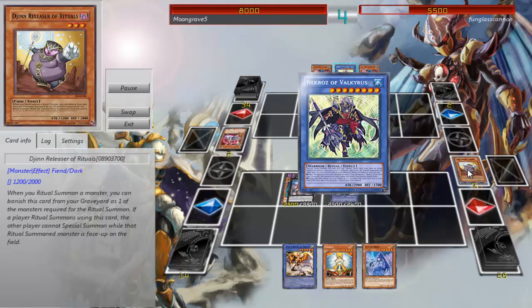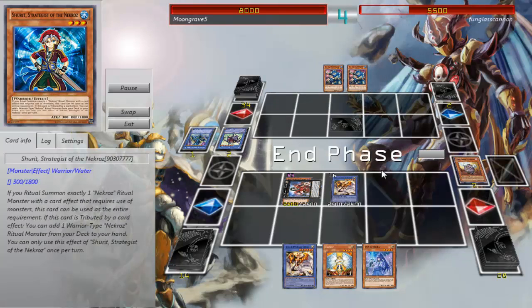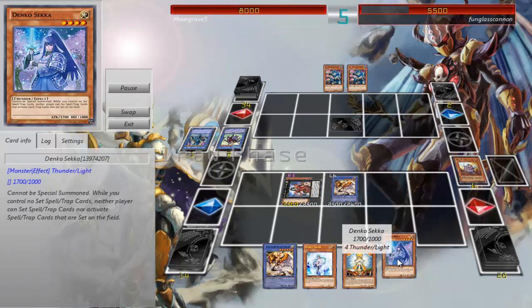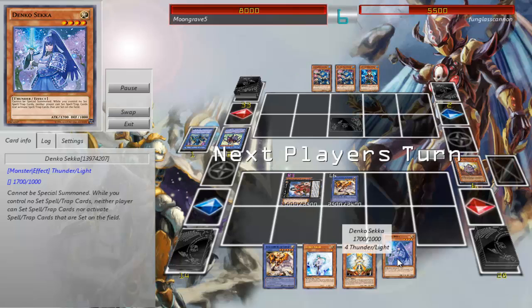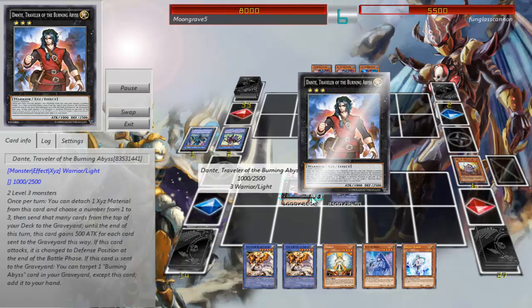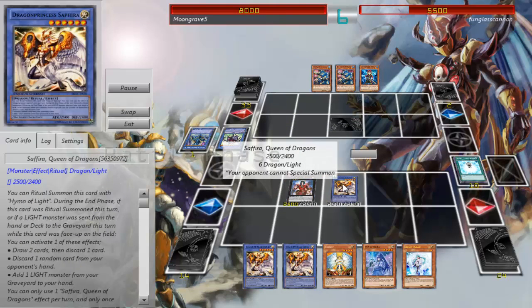I milled an Effect Veiler, which is what I believe I take. End phase, I add Effect Veiler back. So that's good. I changed the deck up a little bit. I added Effect Veiler and changed a couple other things. It really helped the deck out. I got rid of the Vanities because you already have the Djinns, so you don't really need the Vanities.